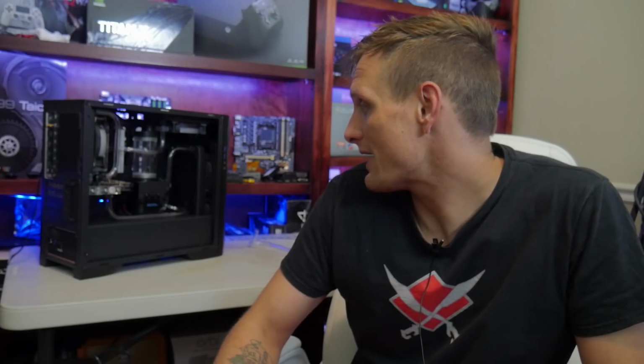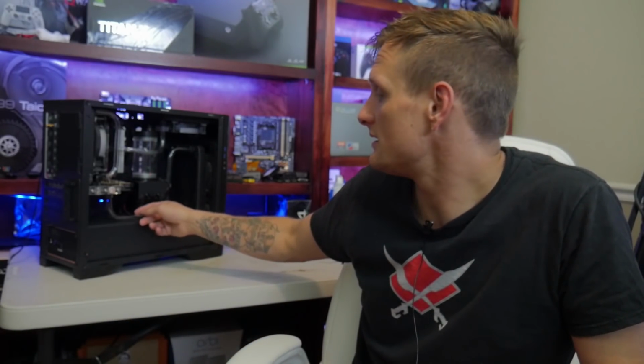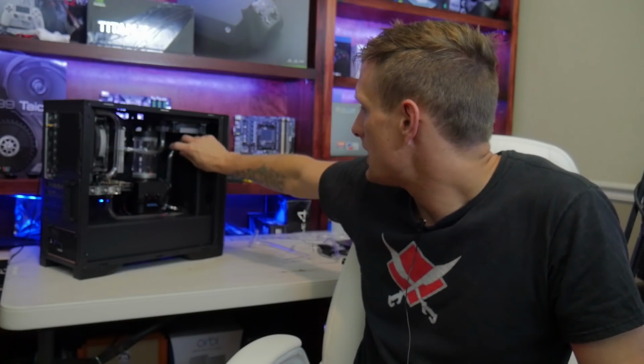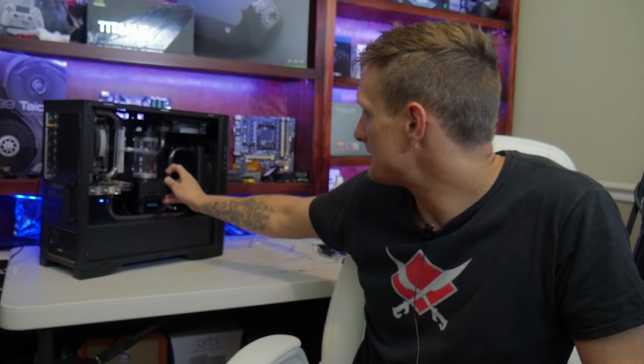Alright, so we're done with the loop. Basically, the things that went wrong were the basic things that happen when you freehand. And I ran out of tubing, so this bottom one actually has one twist in it on this 90. And that just happens if you are being a little aggressive with your freehand, which I was, in a little bit of a rush. The only other thing that I want to change would be this 90 here. I think we just need to cut the bottom down a little bit so that it sits a little bit more level here.